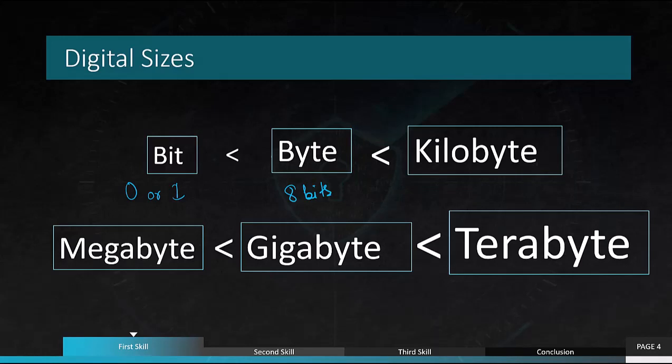Let's move to the next thing, which is a kilobyte. Now, what is a kilobyte? A kilobyte is nothing but storing 1024 bytes. So if we move further from the very beginning, a bit will be storing 0 or 1. Then when there are 8 bits, it is considered a byte. Then 1024 bytes can be considered a kilobyte.